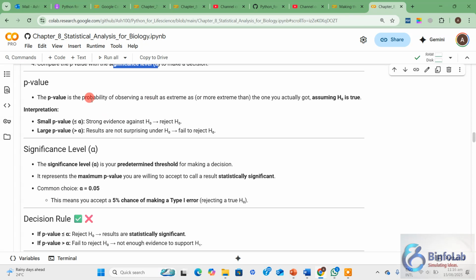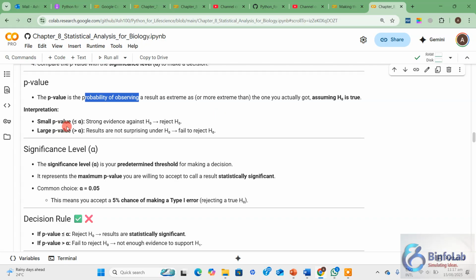How? The p-value is the probability of observing some result in your data. And from that probability, we will decide whether in your data the null hypothesis is true or the alternate hypothesis is true.